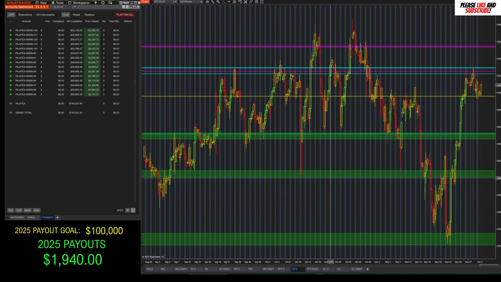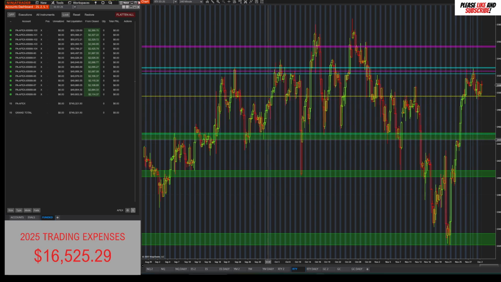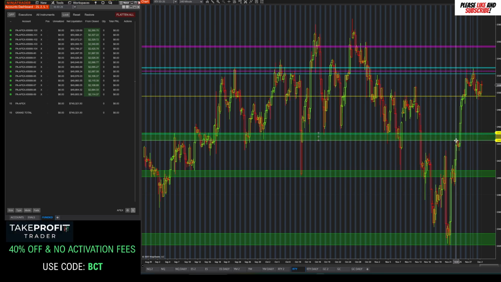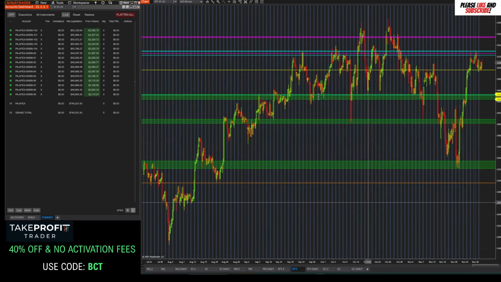I'm really just looking for major reactions in key areas, a key level or a key zone area. You've got this high, you've got a high here. Also like where these low wicks are forming. You've got this sitting right above. Kind of want to move that down. What does this look like if we go to the top of this daily high here? That lines up very well there.